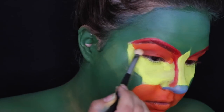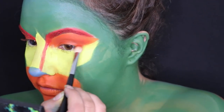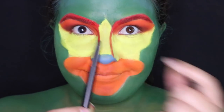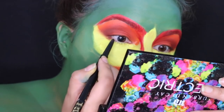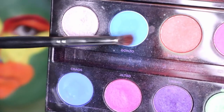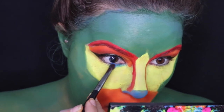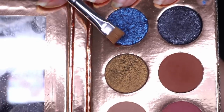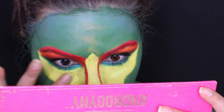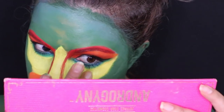I took the Naked Heat palette and added some dimension by using Cayenne and En Fuego. I wanted to do a glamorous version of Pepita by adding some contour and highlight to make it look more wearable. Going in with the dual-ended Tarte eyeliner, I deepened the eye area by tight-lining and doing it on my lower lash line. Then I went in with a feline flick because Pepita is a cat. Taking the Urban Decay Electric palette, I used the color Gonzo to smoke out my lower lash line, then Game Over for detail work on the lower lash line and nose. I used NARS Climax mascara. The yellow paint was cracking, so I moistened my finger, blended it back out, and it didn't give me any problems after that.